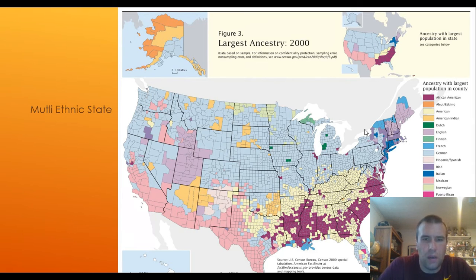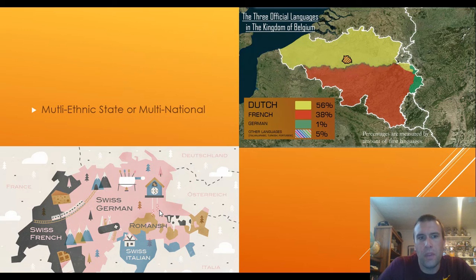Now, some of you might be thinking, what about Texas? Is Texas an example of what makes the U.S. a multinational state? You could go there. I would not consider it big enough to the movement within Texas to become its own state, and the same with California. The one I'd actually go with is Hawaii, where they have way more of a tradition, the indigenous population, of becoming their own state. When the United States basically annexed Hawaii back in the late 1800s. I was going to say 19th century. So, multi-state, multi-ethnic, or multinational.